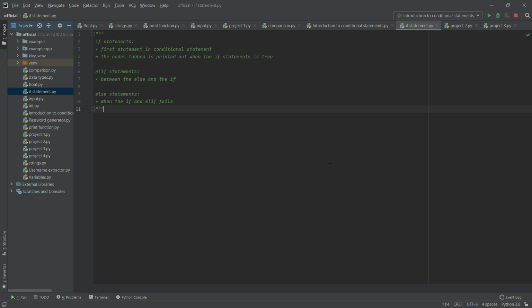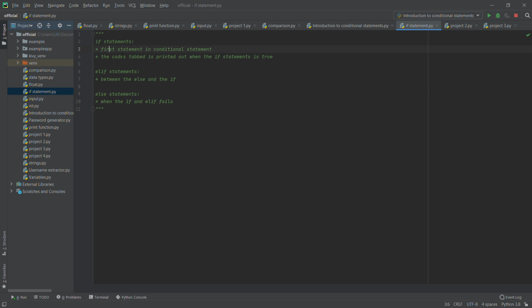So first, the if statement will be run when the statement is true. But if it's false, it will come to the elif statement, or it will come to the else statement.